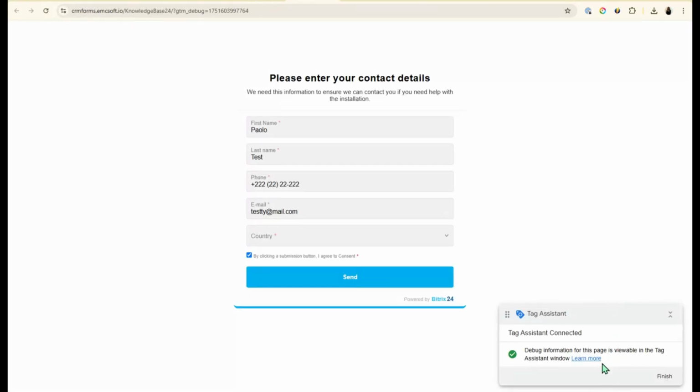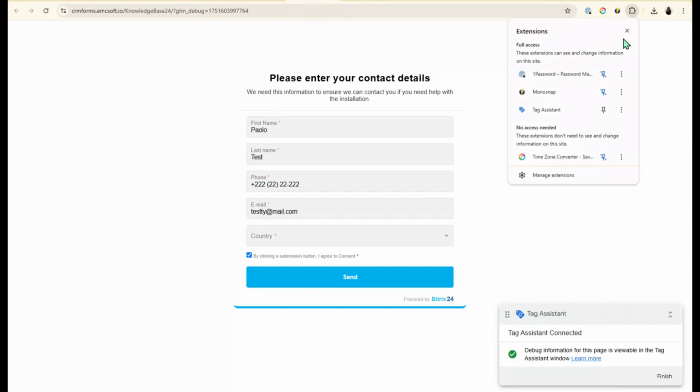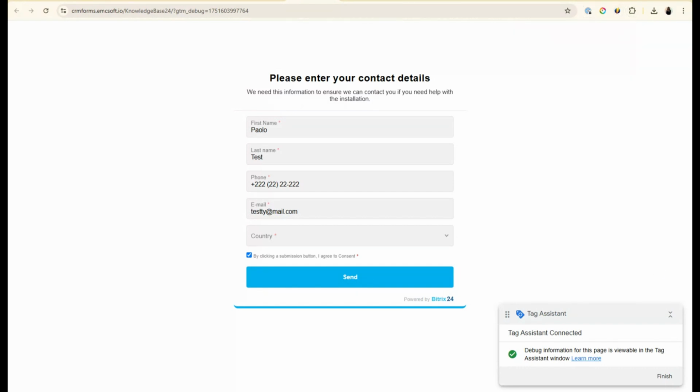Okay, in this case, it didn't happen, but if it does happen to you, just go ahead and install the plugin. I think I already have it installed here. I do. So it's just called Tag Assistant. Just go ahead and download the plugin to your extensions, and that will help you with that issue. If you do see the error code, it usually suggests something like for an improved debugging experience or for untagged pages, install the Tag Assistant browser extension. And the error code usually says could not connect to Bitrix24 site. So if that's the case, again, just install the Tag Assistant.